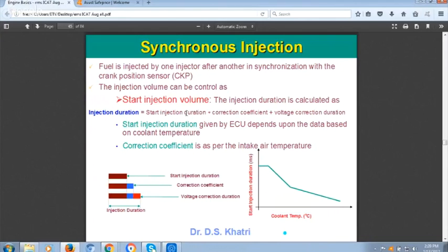But when the voltage drops to, suppose, 10 volt, the quantity of fuel to be injected will reduce. So during cranking, it is a different behavior. Suppose I tell you that during cranking, due to the voltage drop, the fuel quantity will reduce by 10% in the same duration of injection. Then I have to provide a correction factor for this during cranking. Get me? And this is the battery voltage compensation.